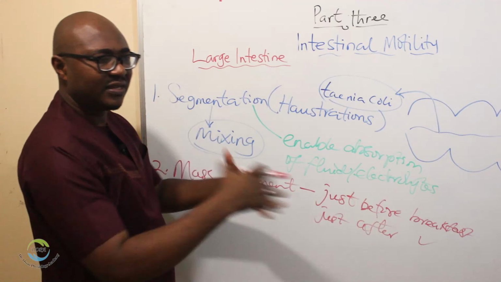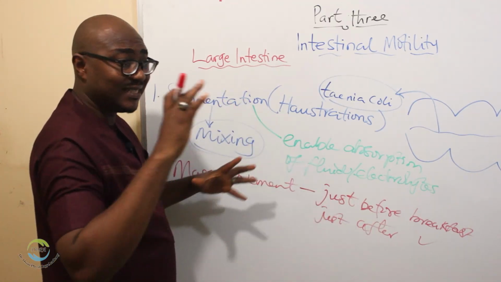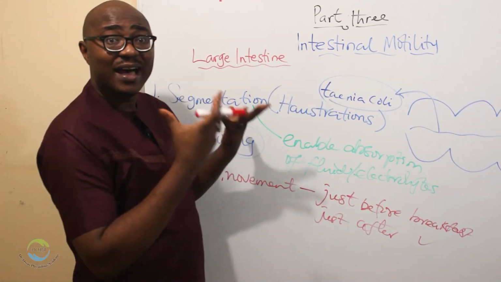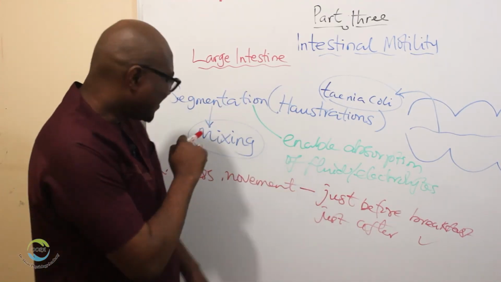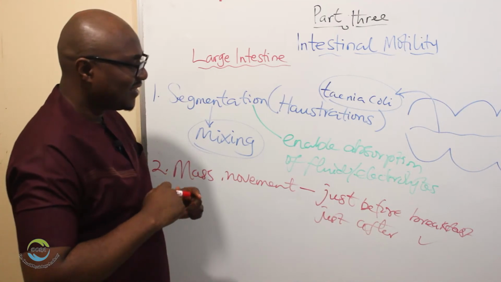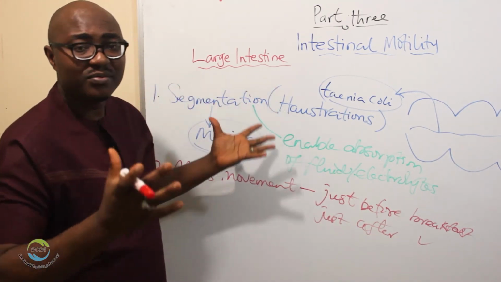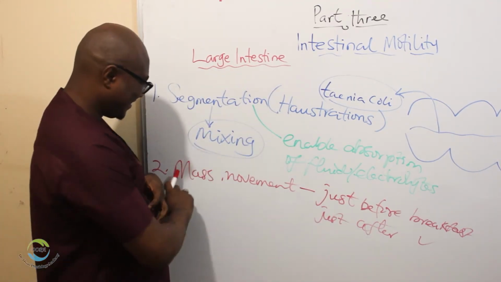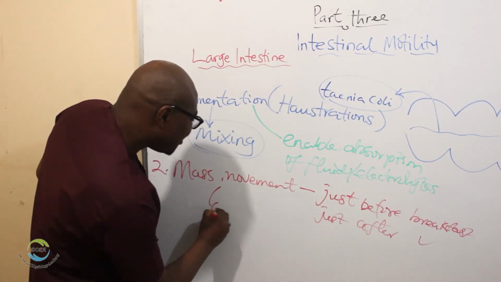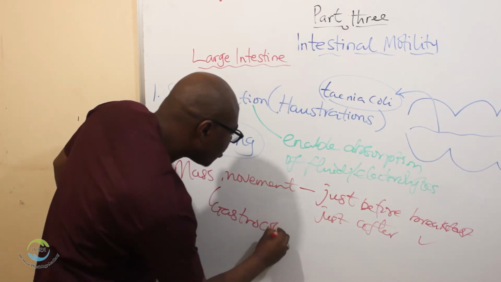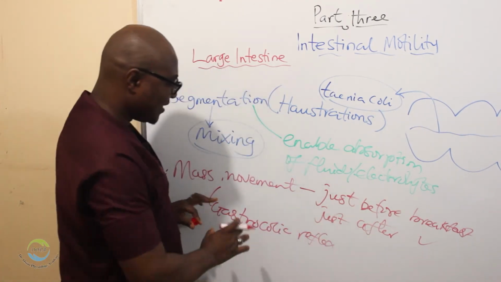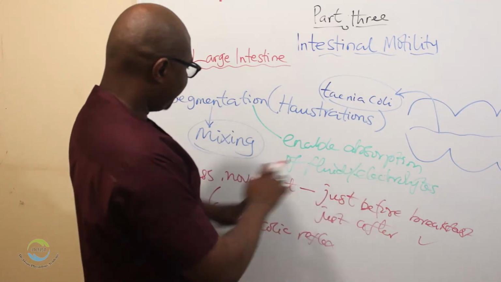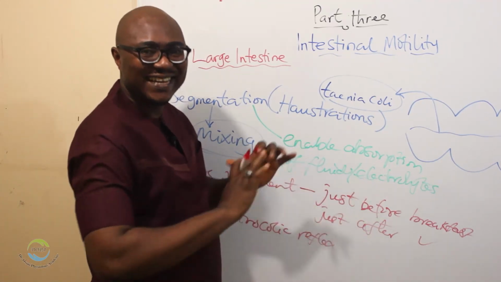It's a massive movement of fecal content in the large intestine. It usually leads to defecation. Most people have what they call a bowel habit of defecating in the morning. It's a result of this mass movement. So one of the things you can learn from that is that when you wake up early in the morning, it's good that you take water. The purpose of that water is to stimulate this mass movement. And you call it the gastrocolic reflex. Something enters the stomach and it stimulates the colon to bring about this mass movement and you now go to the toilet and defecate.